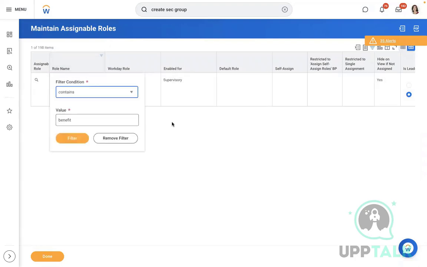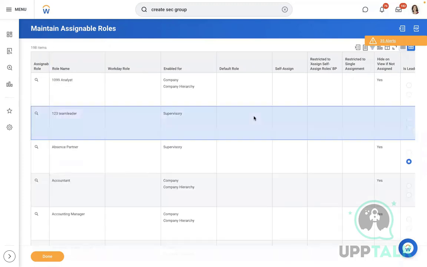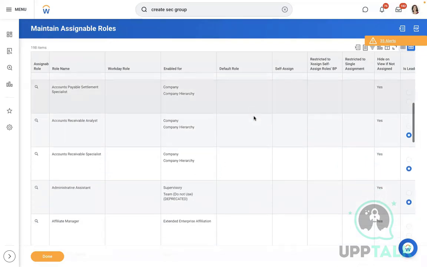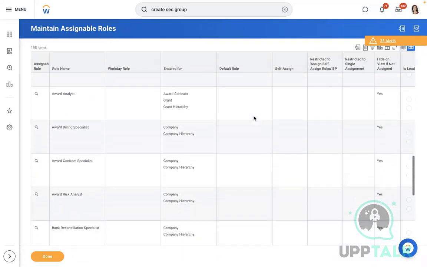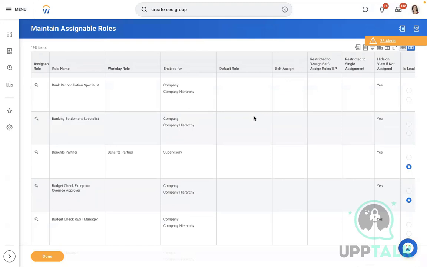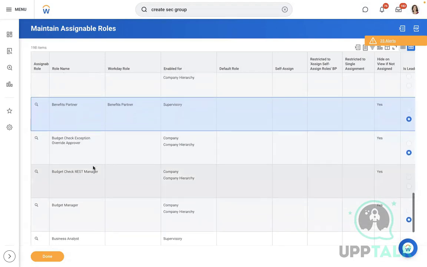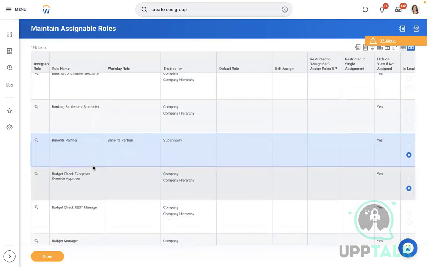It created this role, right? The role we created is not visible.